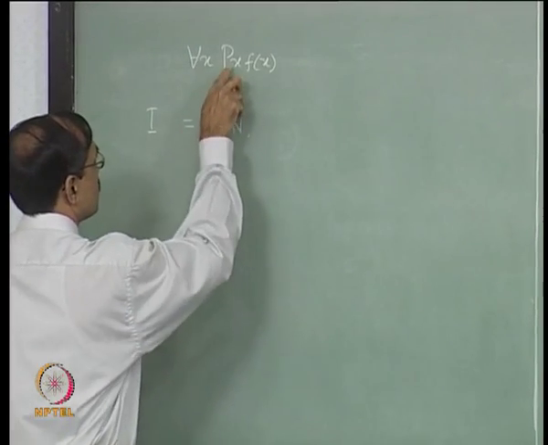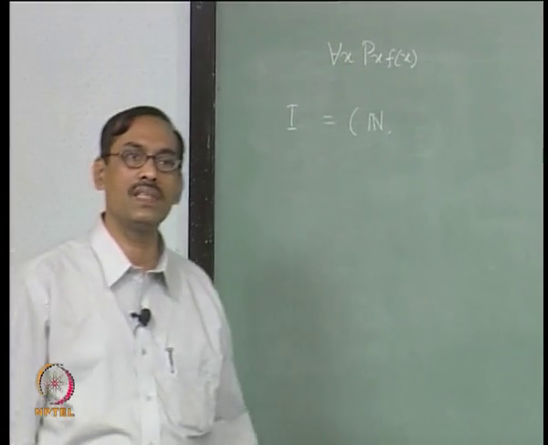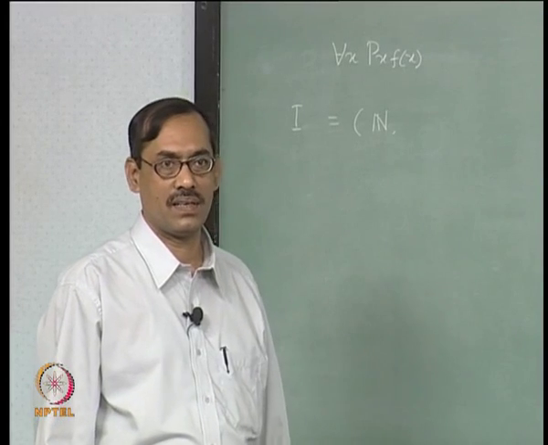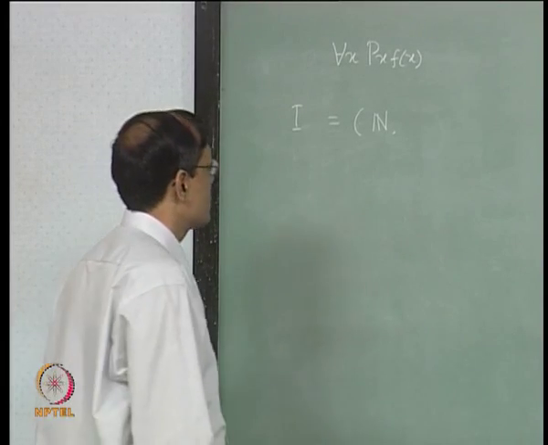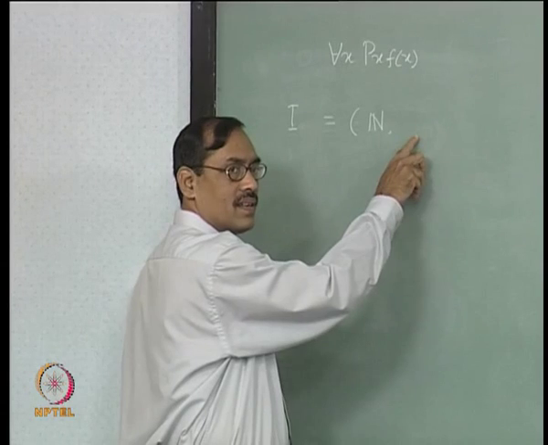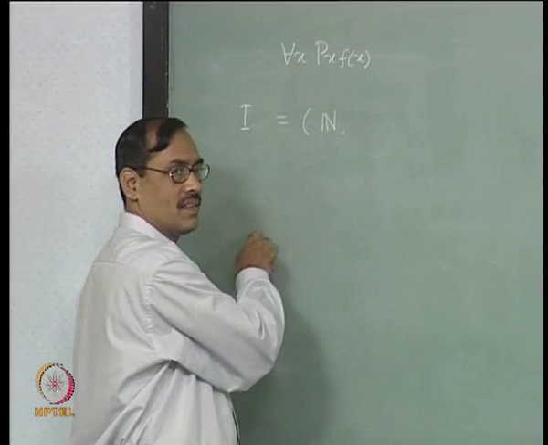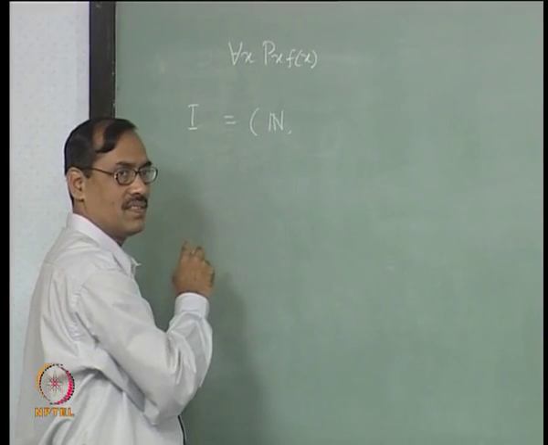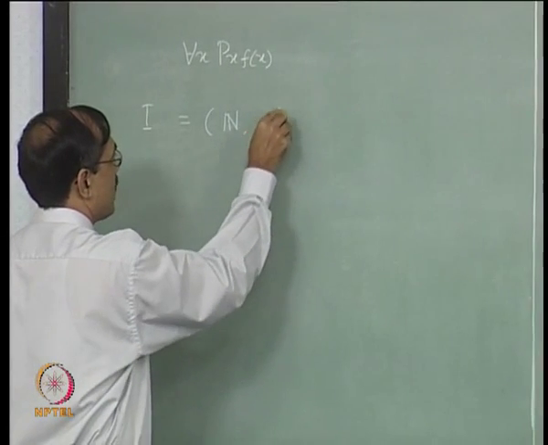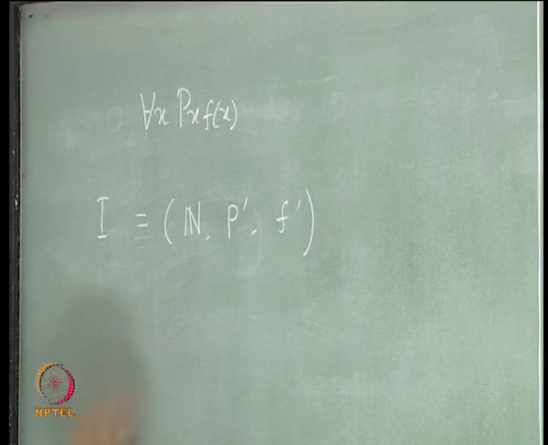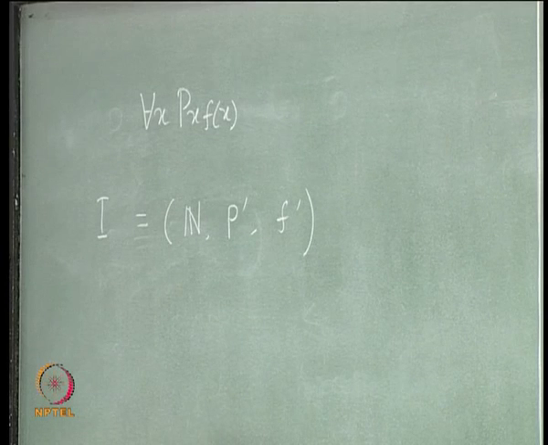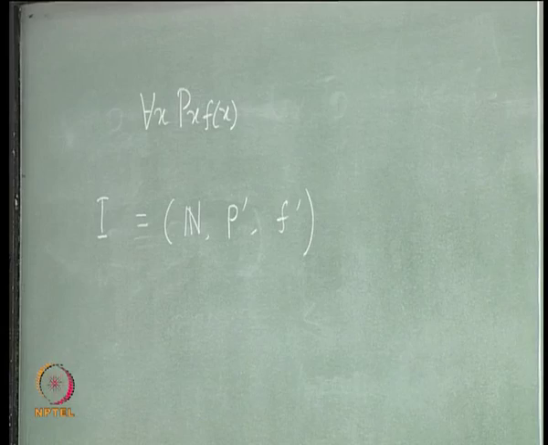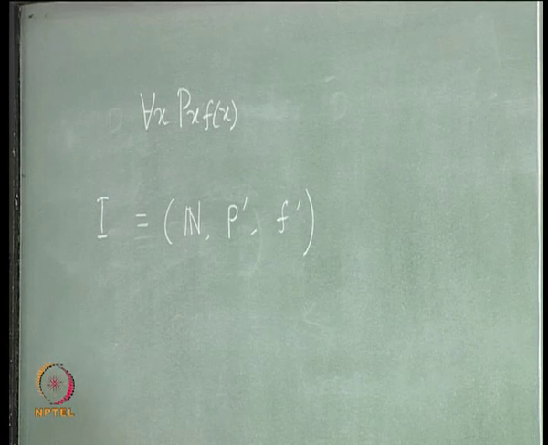And in this we have to tell how p is interpreted, how f is interpreted. Okay. So, sometimes instead of writing phi and then writing phi of p is this and phi of f is this, we just write, say, p prime and f prime, implicitly telling that p is to be interpreted as this p prime and f is to be interpreted as this f prime. Okay. We have to tell what this p prime and f prime are.